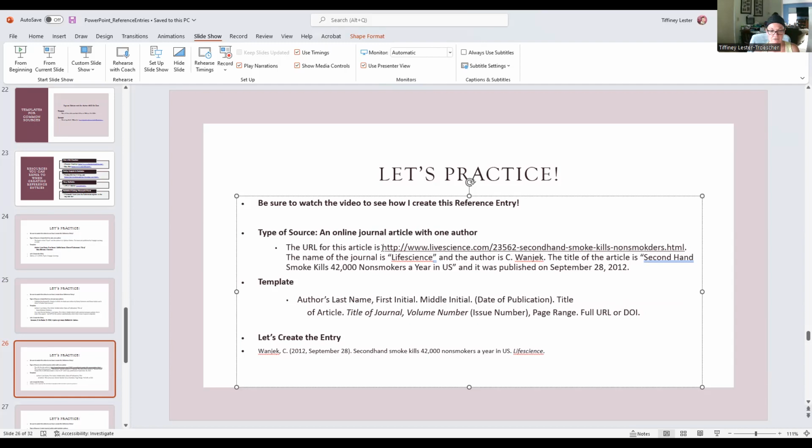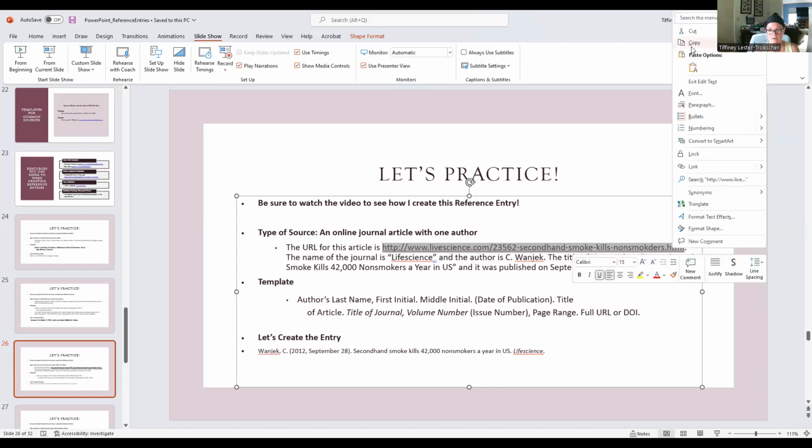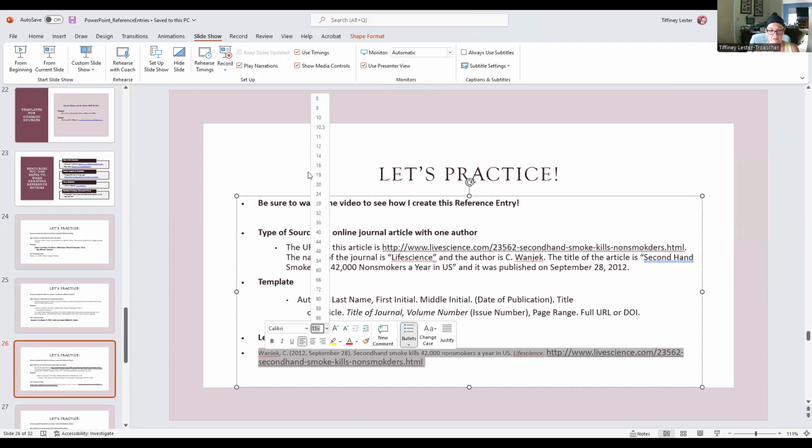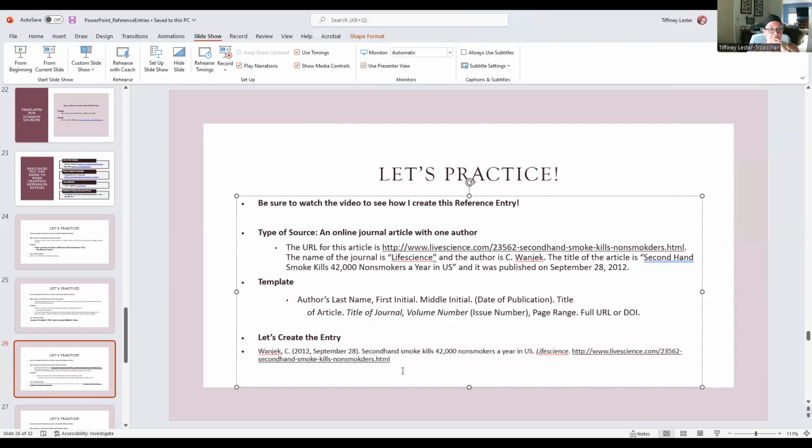Looks like this just has a URL associated with it. So I'm just going to come up here where I have copied it down and copy it and paste it down here. I'm going to change my font, but I can go back and fix that. All right. Okay, here's an interesting thing.